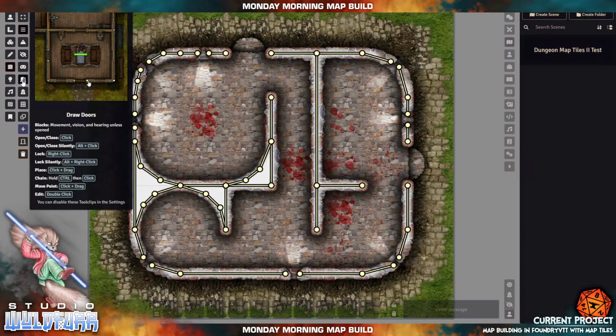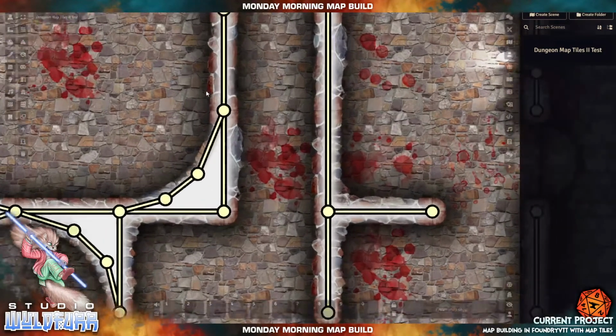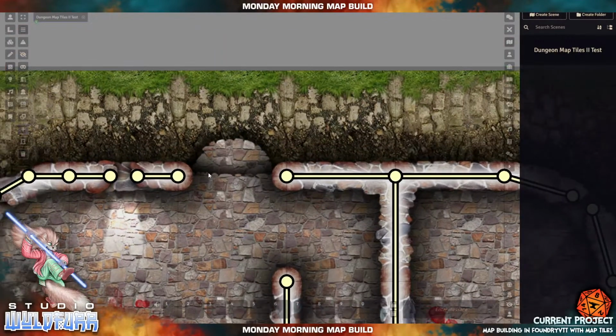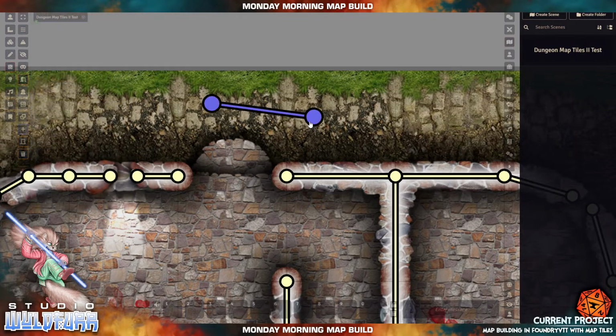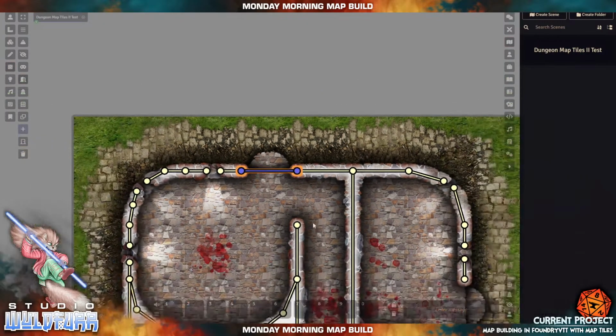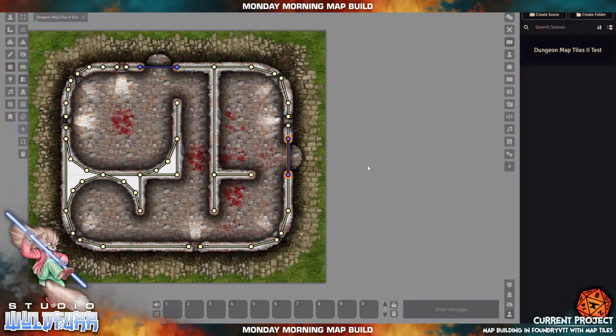Doors. You'll be using doors a lot, because obviously you've got doors. Now, I haven't put any artwork for doors on here, but if we're going to put some doors in, so for example, there would be a door here. So let's highlight the draw door mode, draw in the line for a door, and again, just draw it in, drag and drop it to where I want it. So that's where my door would be. Same thing over here, just draw it in and then drag it to exactly where I want it. So I've now got my doors in.